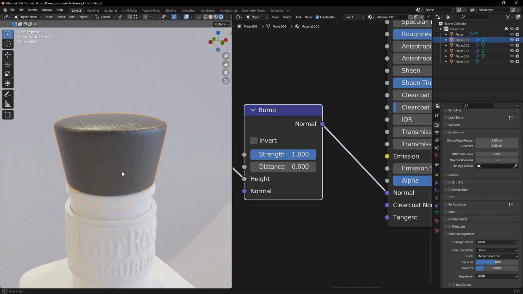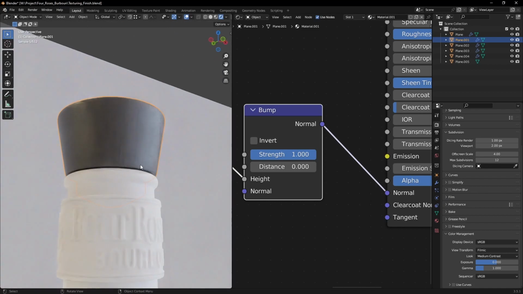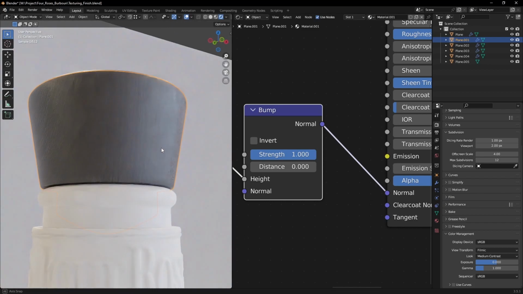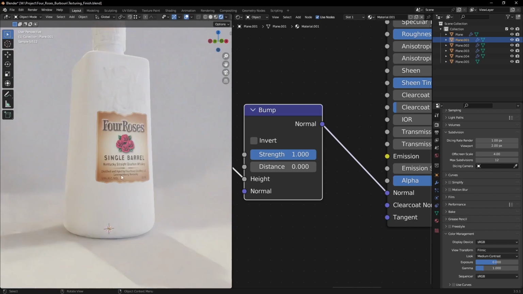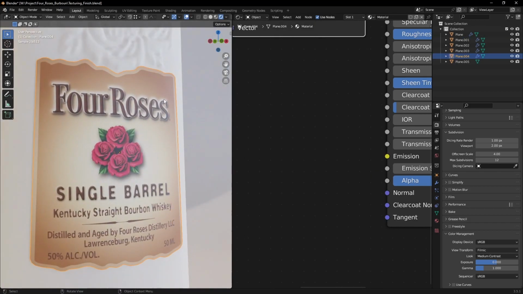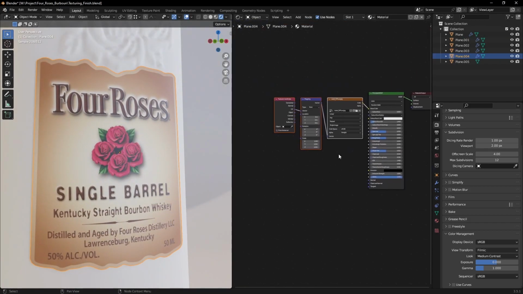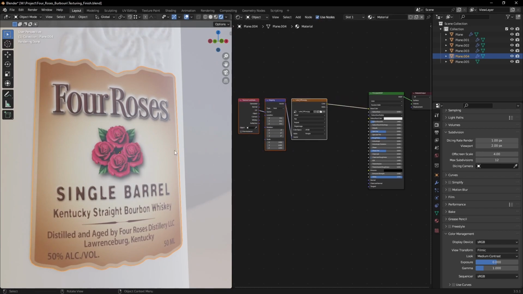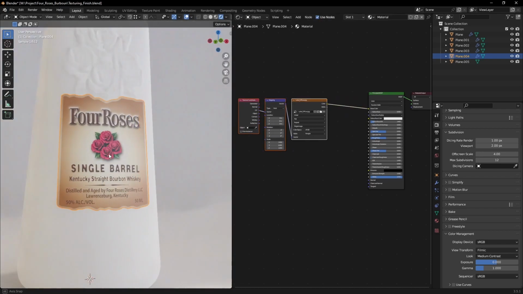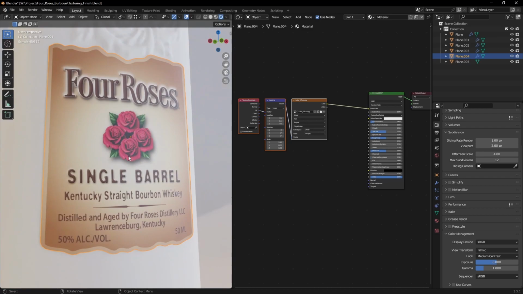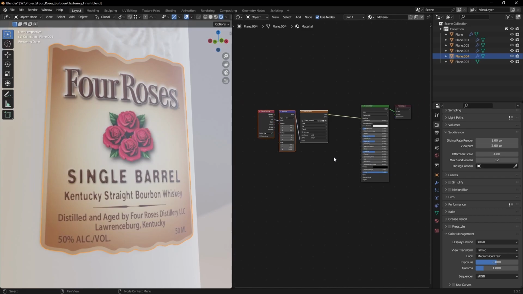Okay, now we're getting to something that I like, and it looks more like painted wood, so we can move on to the sticker. And at the moment I'm going to place very rough shaders, and after we've set up some lighting, we maybe would need to further tweak them and refine them so that they look good in the lighting that we have, rather than leaving them as they were by default.